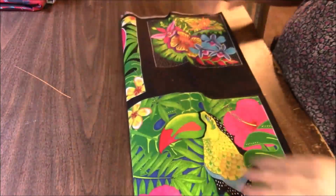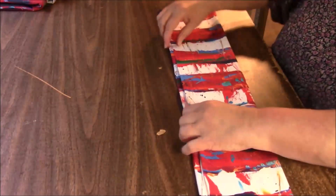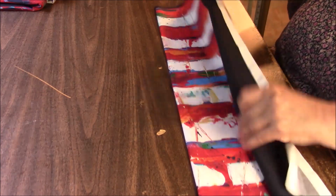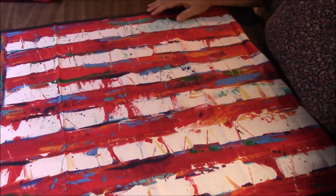But I'm going to chop up one that is kind of time sensitive, because I'm recording this in June, and it's a 4th of July kind of print. So let's get to it, because I need to get these up here. This is called, I don't know, something Americana, graffiti or whatever. I just fell in love with the very graffiti, grunge kind of look of this flag.